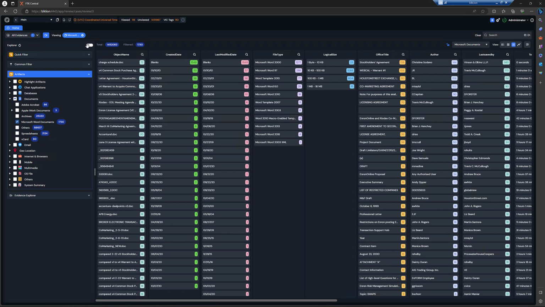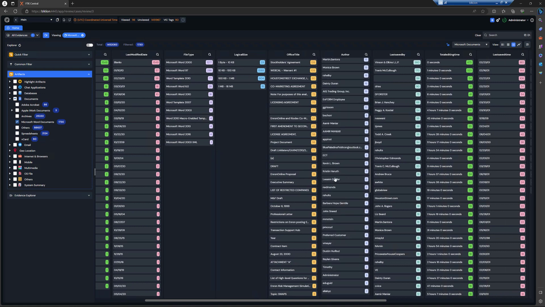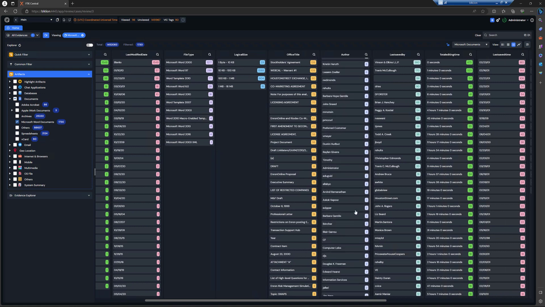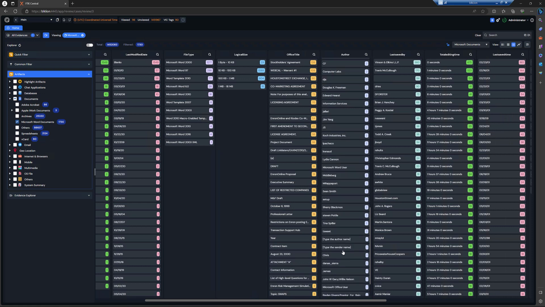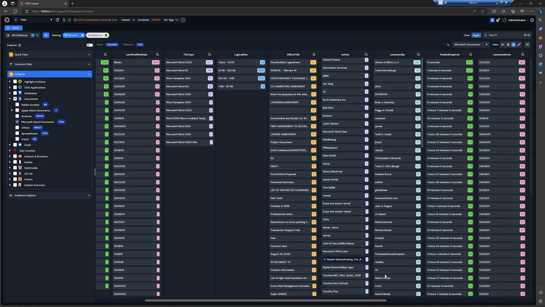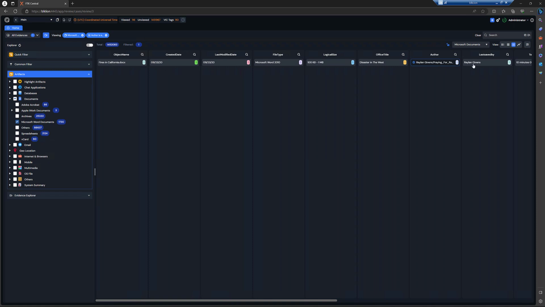So I've already done an initial filter. You can see that at the top of Microsoft Docs. So we've filtered down. So we can look through the different attributes here, and we can see the author information. So maybe I'm looking for a specific user of a document. So I might come down and say, okay, here's Raylan Givens, but it's also got some other stuff. Praying for rain. Let's go ahead and select that. It looks like there's only one document that applies to that, so we'll filter it down. We get a straight across. Okay, it's fires in California.